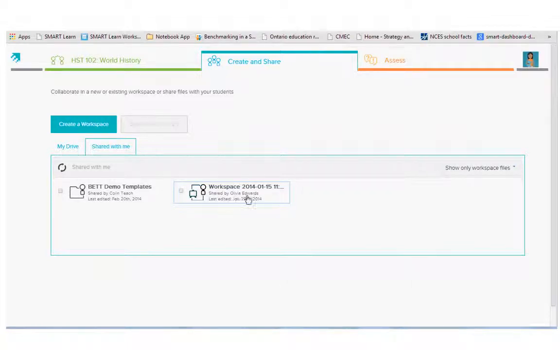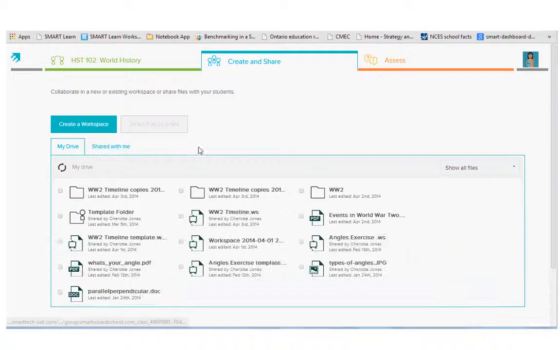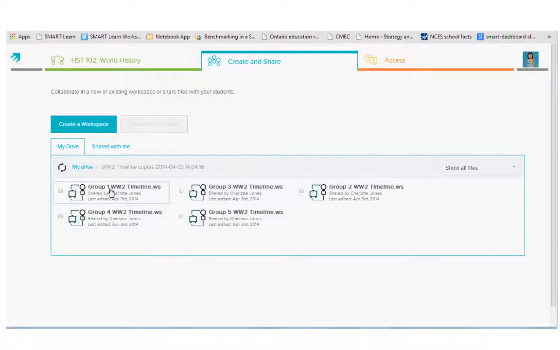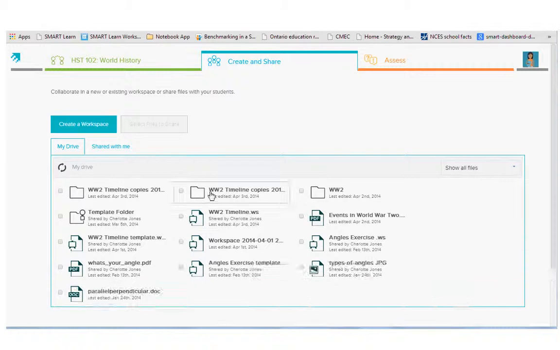With our handout copies feature in the workspace, you're going to find it'll create new folders here for you. So for example, if I did a group project and I handed out copies to a group, it'll automatically hand in their group work and name it after the group. If I handed out a copy to individuals, I'll see which student it was in the folder.